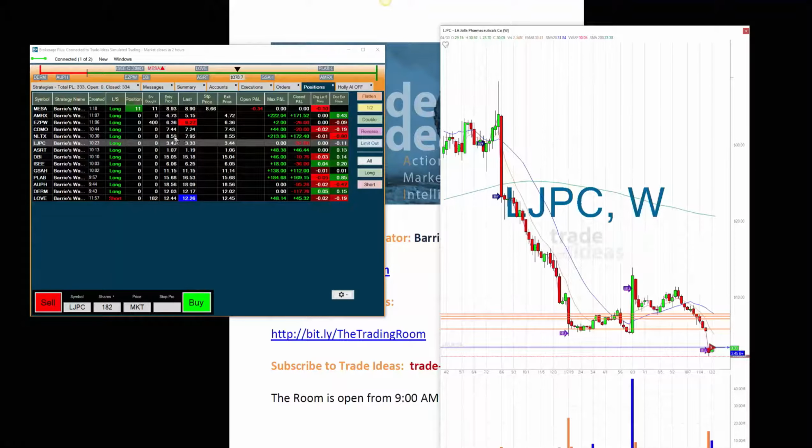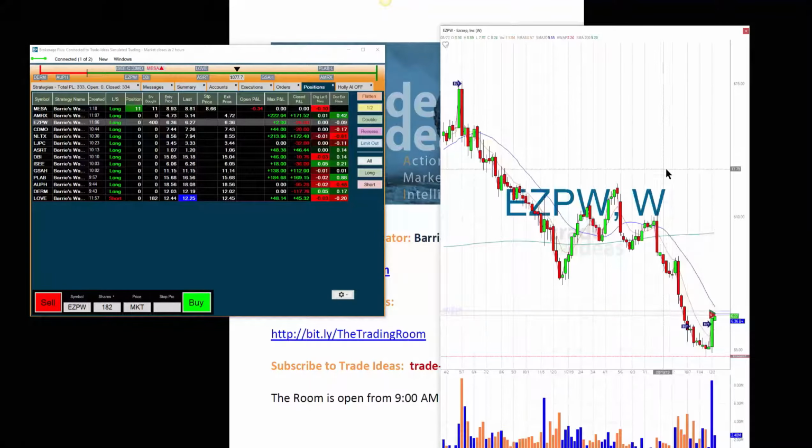The NLTX was excellent. I didn't get quite the maximum profit, but almost. There's another one. The CDMO probably would not have let a $44 gain turn into a $20 loss. Not making excuses here, but if I'm really following this, another one, the AMRX 222 max. Not quite at the top, but still really not bad. This one, the EZPW, still have kind of high hopes for it. Maybe tomorrow. Look at all the room it potentially can have. So I'm sure it'll be on the watch list.